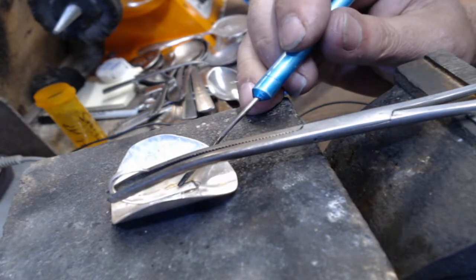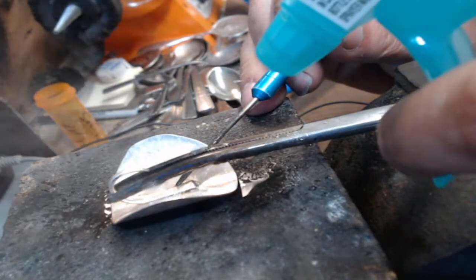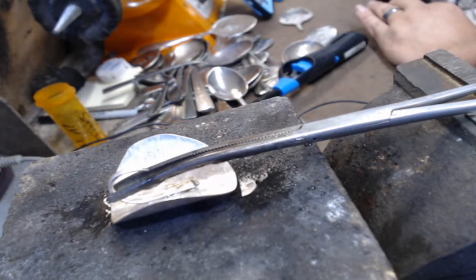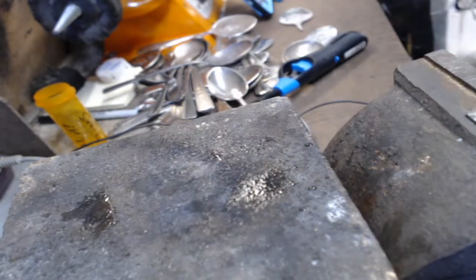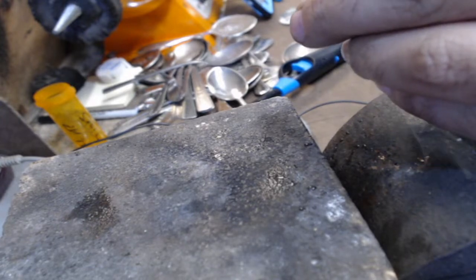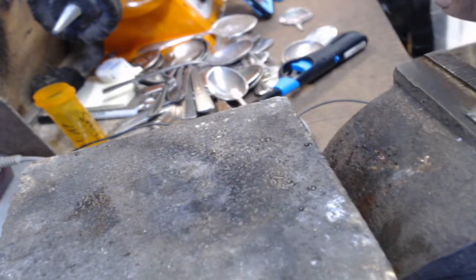So push that down, give it a little squirt. That's going to help hold our solder in place. And then I've got my little bucket of water down here. Just dunk the whole thing. And here's what we're left with. Stuck in there. Okay.